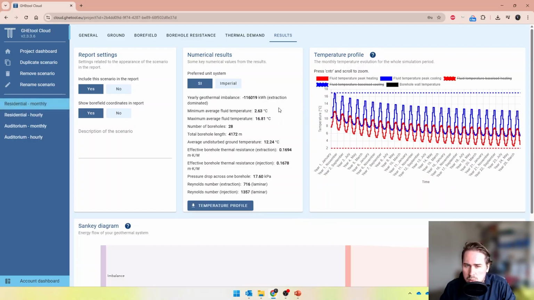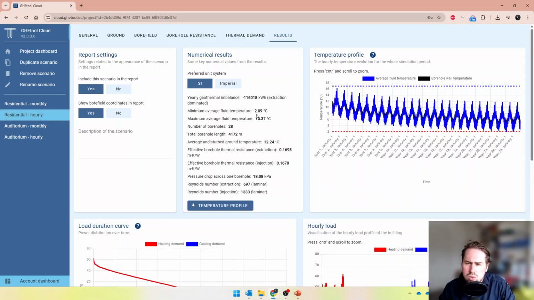So before we were at 2.6, which was a very good margin from a minimum limit. Now it's 2.09. So it's still good, but it's way closer, and it's something we would not have expected just based on the monthly load profile.